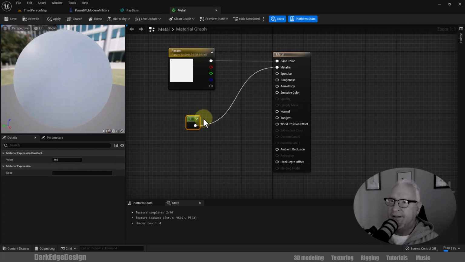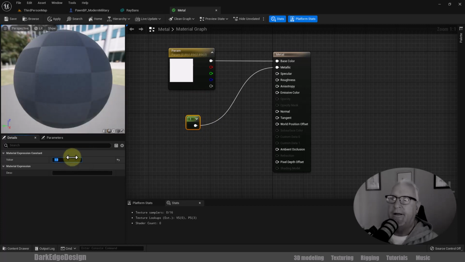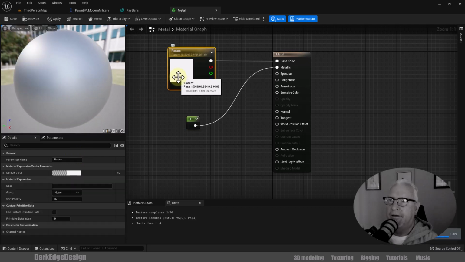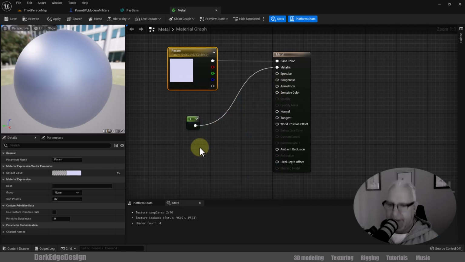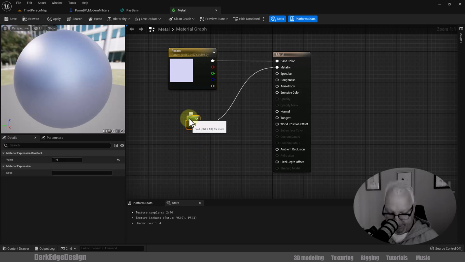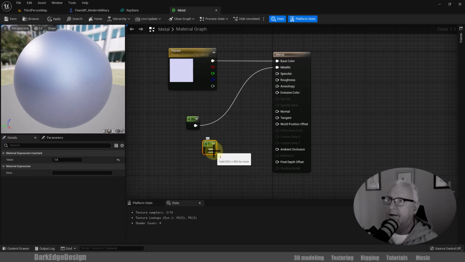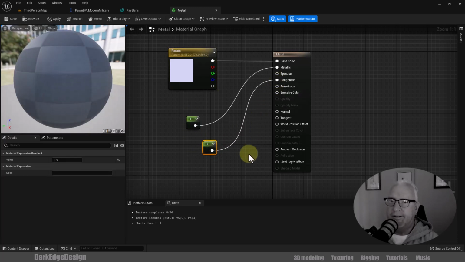a constant vector 1. Let's go ahead and change this to 1. Okay, let's change this color a little bit. Let's do another constant vector and put that in the roughness.